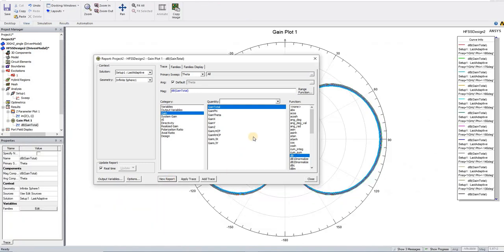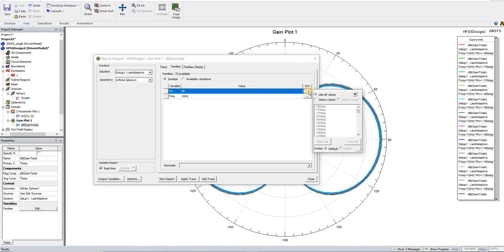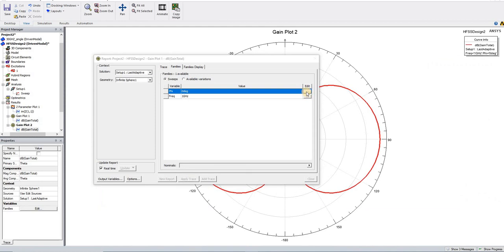Have a new report. We can choose which cut of this 3D pattern. Let's say phi is equal to 0 is the x-plane cut, and phi equal to 90 degrees, the y-plane cut.